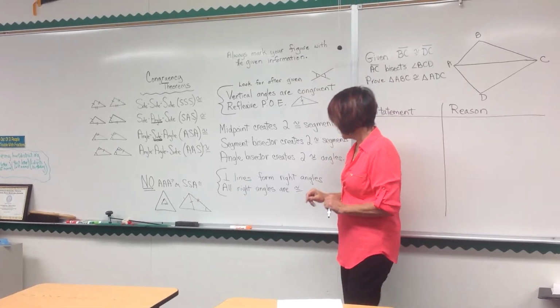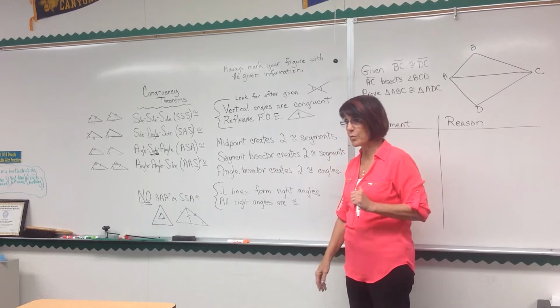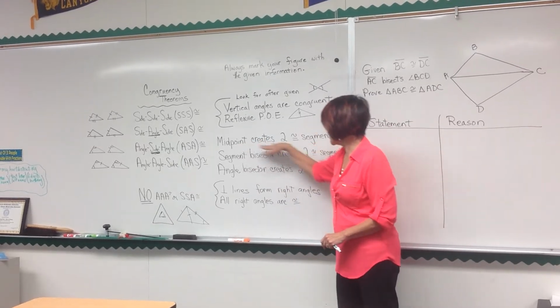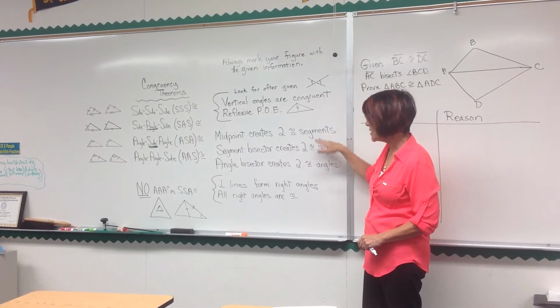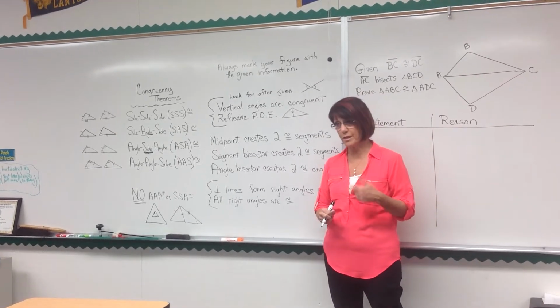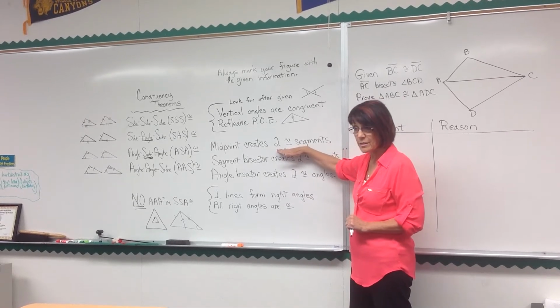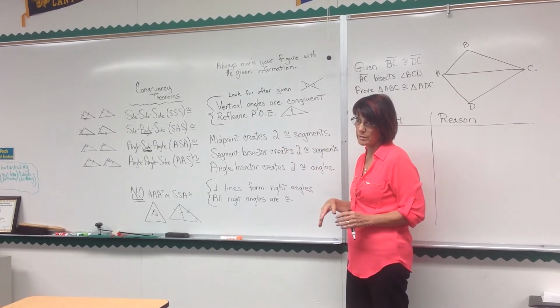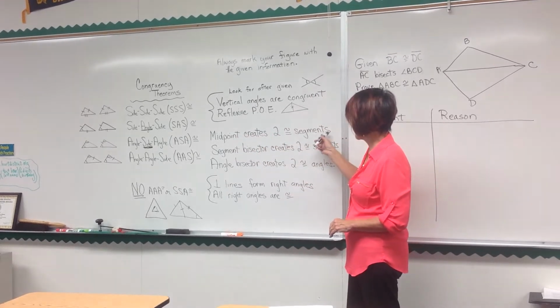Okay? Some other ones. So we're going to go heavy on the theorems first, and then we'll work them. A midpoint creates two congruent segments. Okay, some people call this, or some books call it, definition of a midpoint. I like to use the actual thing it is because you tend to remember it better. Okay? So a midpoint creates two congruent segments.